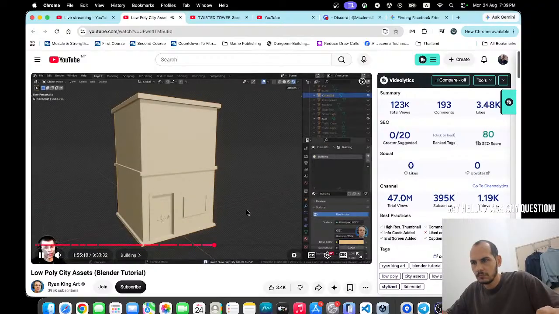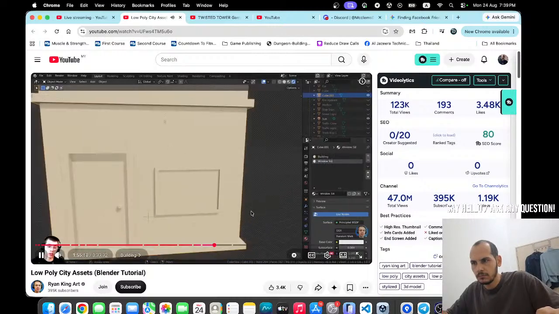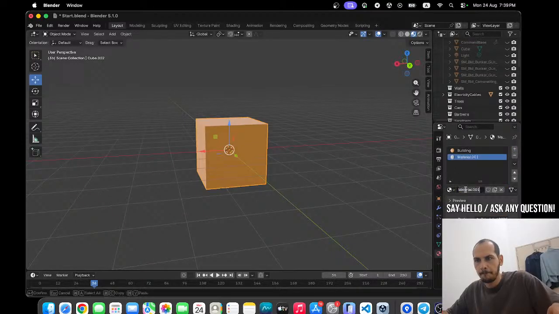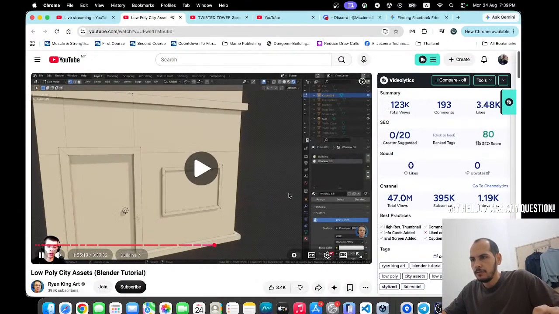All right, so right back here in the material slots, I'm going to click on the plus here, and then I can click on new, and I'm going to make this window sill. So I'm going to rename this to window sill, and I now want to tab into edit mode, and I need to select some objects and then assign the windowsill to those faces.